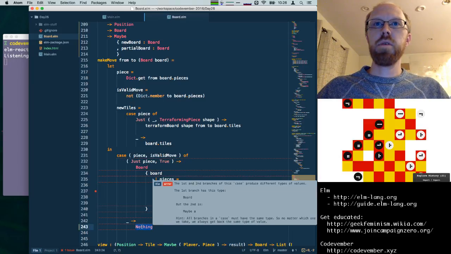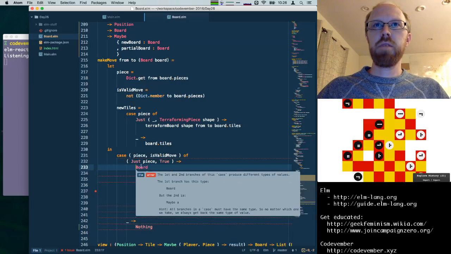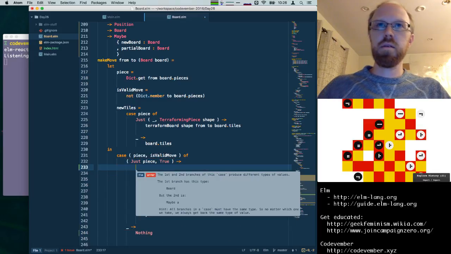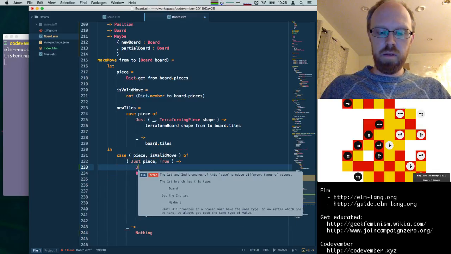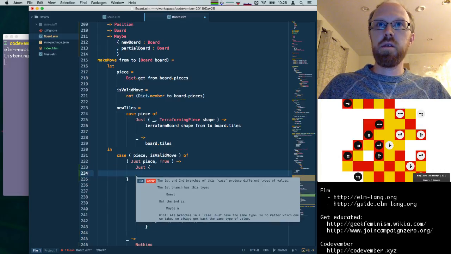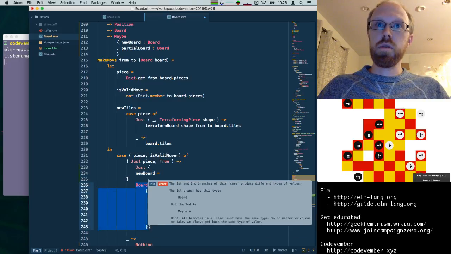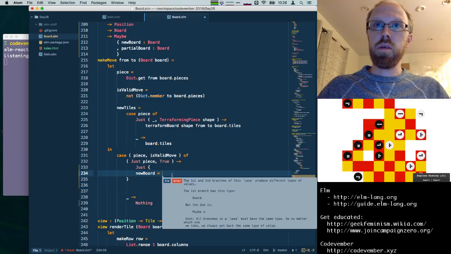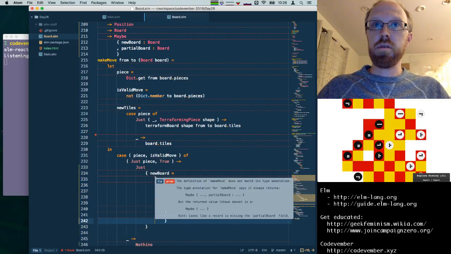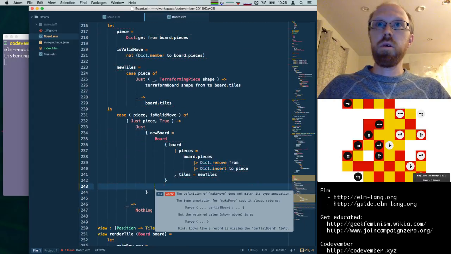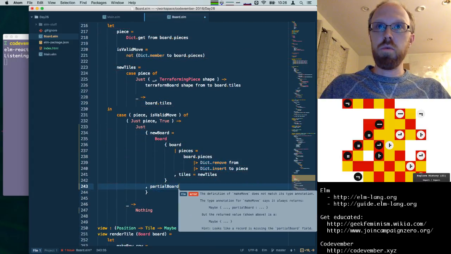And we'll return nothing if it's not a valid move that we've been asked to make. And if it is a valid move, then we will return a just, and inside of here we'll have the new board, which will equal this thing that we were originally returning. And then we also need our partial board.